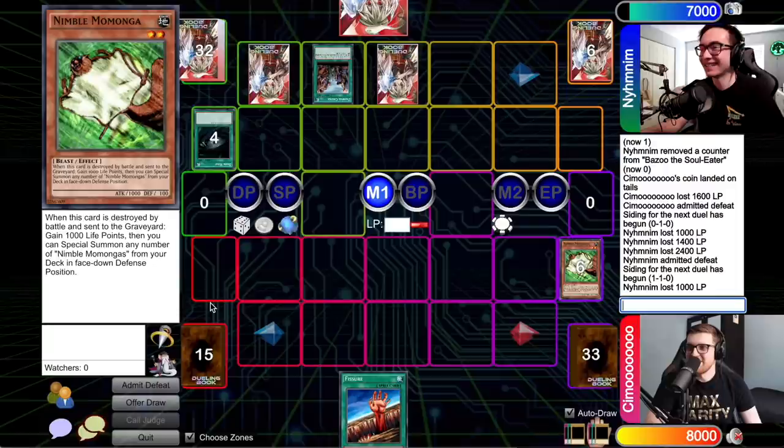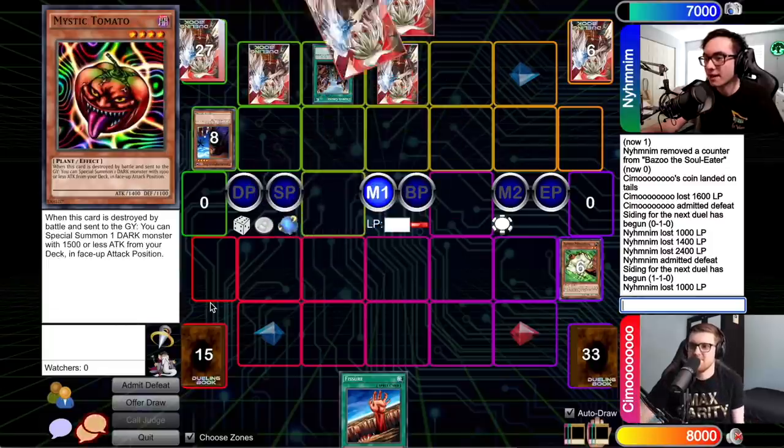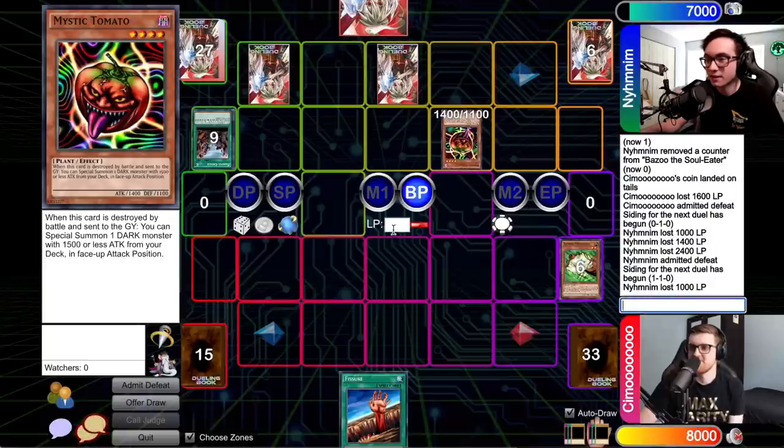No, it's not. All right, I got to pick really carefully here. I'll dump Reaper, Tomato, Sangan, Witch, and a Spy. You can have the Tomato. All right, I'll take it. Not mad at it at all. I'll throw that at the tomato. Getting in for 14. Yes, you will. First damage my way. All right, cool.